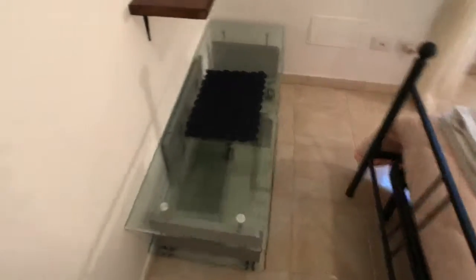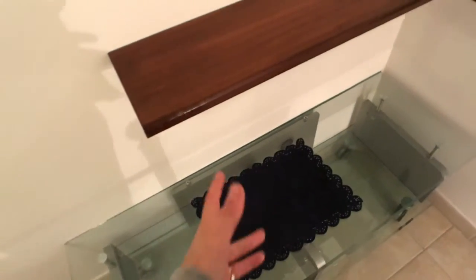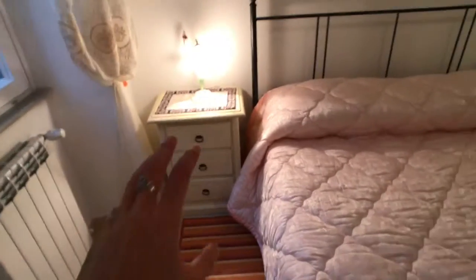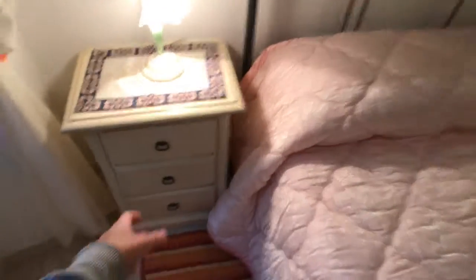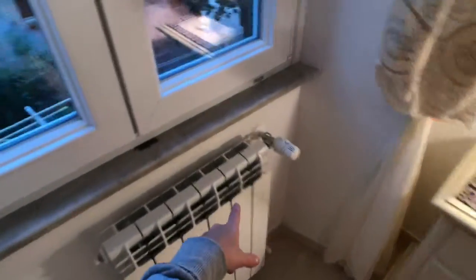You've got a little glass table where you can put the TV on, you've got shelves, another mirror, and here you've got the nightstand with three drawers. On the other side you've also got another nightstand, the air conditioning unit, and the view is still onto the internal patio. You've also got the drying strings for your laundry.